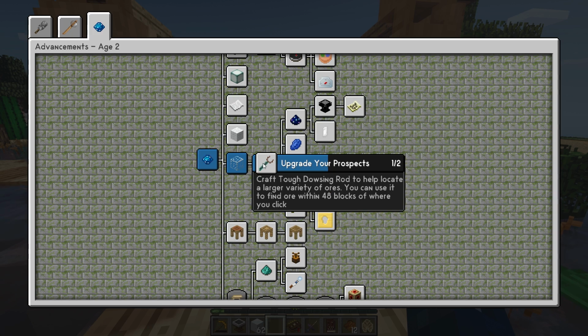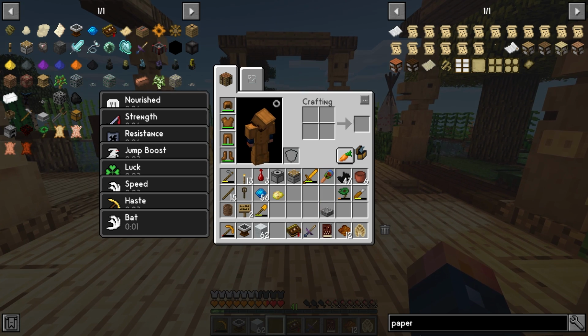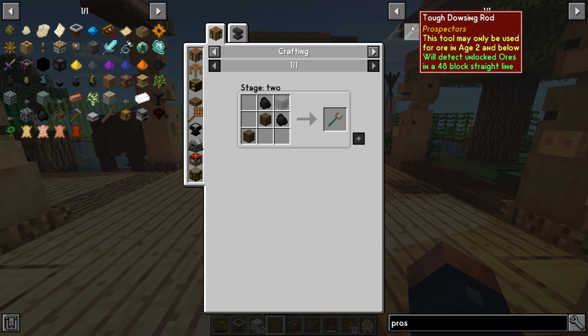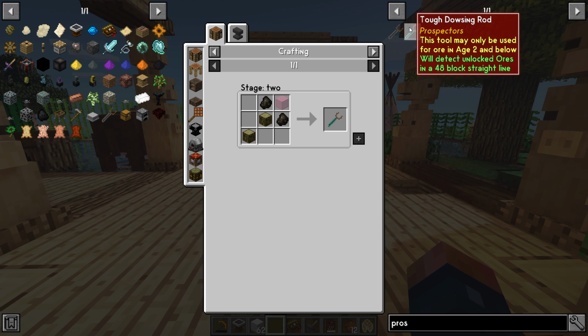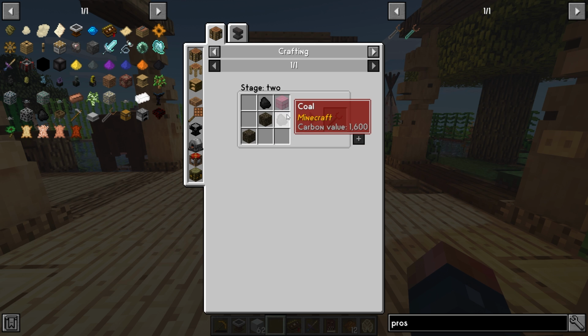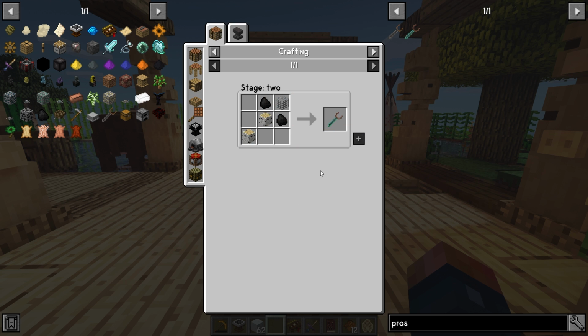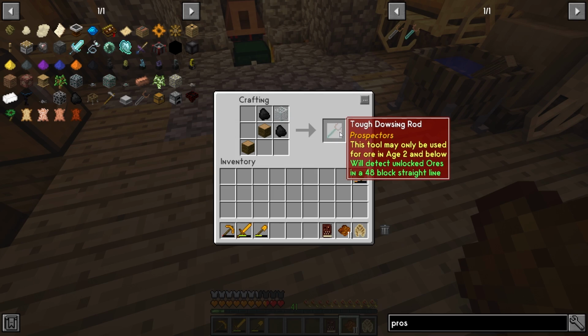And we're going to need to upgrade our prospecting thing. So let's see, what can this one do? This is a tough dowsing rod, and it says it will detect unlocked ores in a 48 block straight line. What's the difference? Oh, this is for ores that are in H2 and below. So we do need to upgrade, and it's going to require some coal, some lime stained glass apparently. Even though that, oh, okay, just any glass. I hate when it gets stuck on one particular type. And then just some wood. I think this is, yeah, any log wood. So that's pretty simple to make. So not hard to get at all.